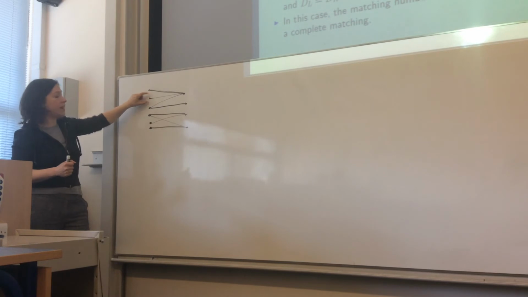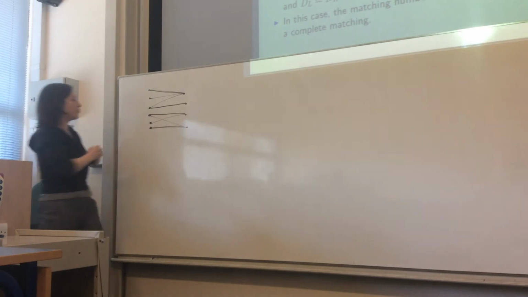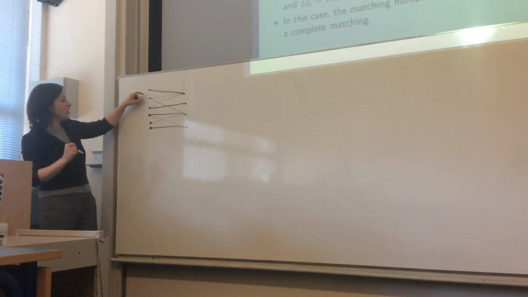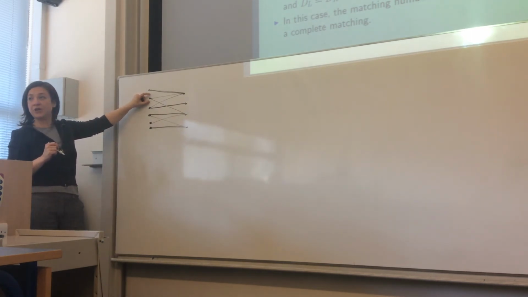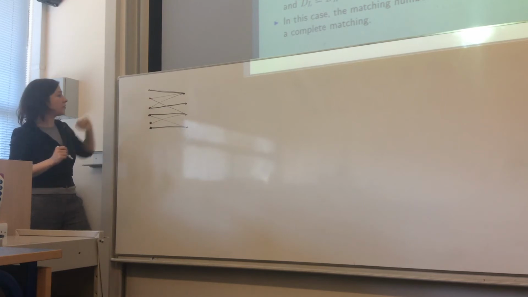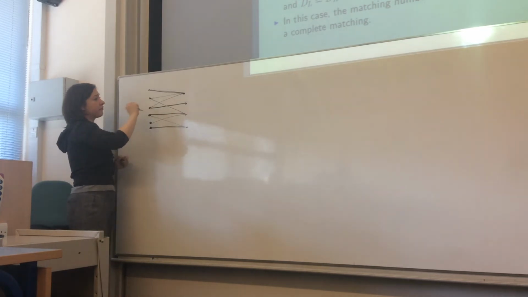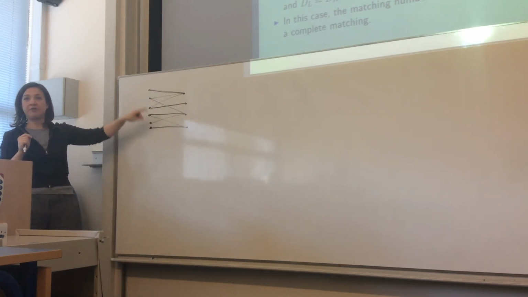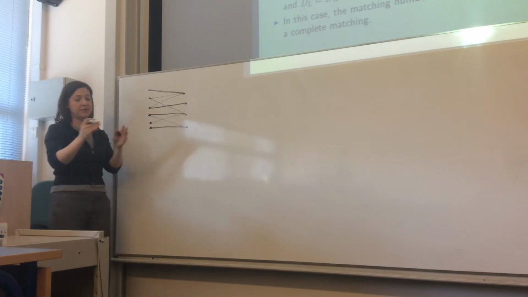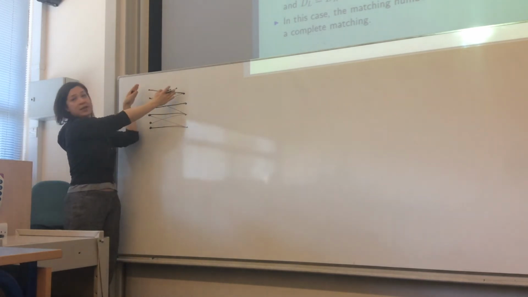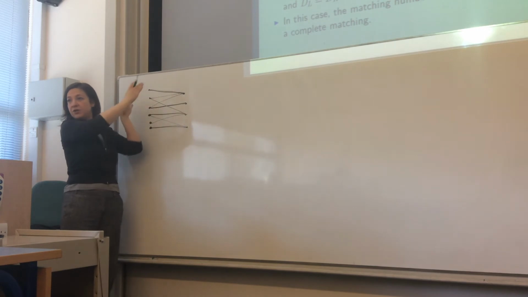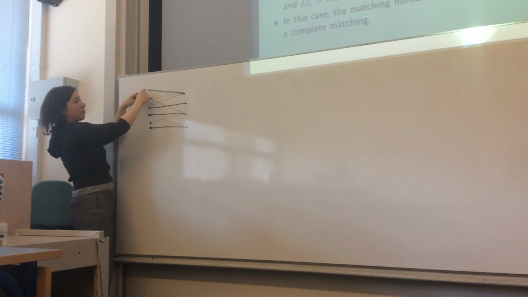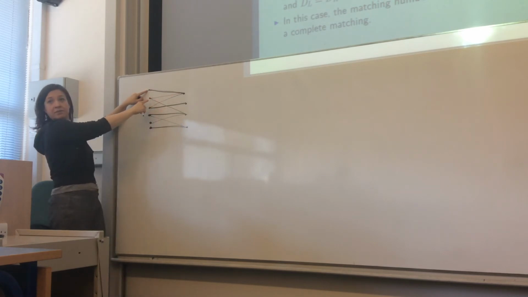Then you look, are there, for instance, let me just draw more edges here that we didn't take into matching. So there are some unmatched nodes on the left. Now I look if I can find alternating paths in my graph. An alternating path is a path that alternates between edges in the matching, not in the matching, in the matching, not in the matching, and so on. So this one is in the matching, this one is not in the matching. So this is an alternating path.